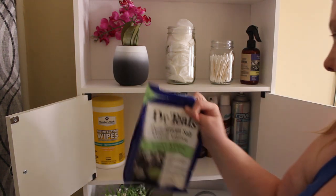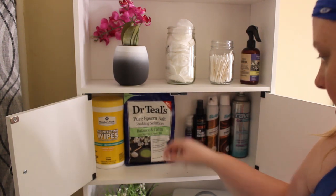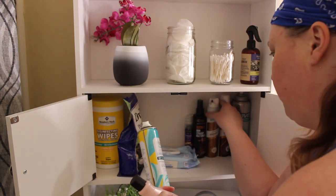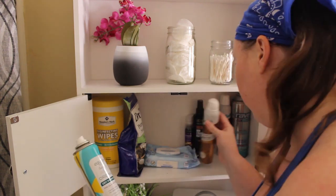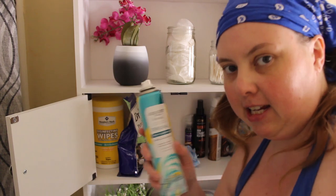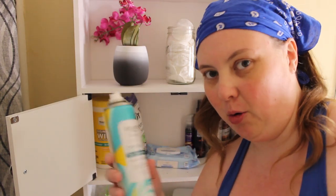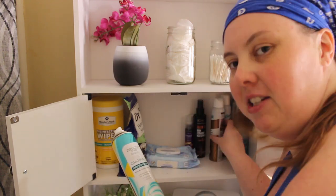All right, bowl bath. Oh, look how beautiful that is. This is pretty enough. I might keep this out. We'll see. Makeup wipes. More dry shampoo. You may be wondering why I have so much dry shampoo. Okay, so I like to use the dark kind because it hides my gray hair a little bit, but the dark color kind is expensive. It's also name brand. So I get the Equate version that's not dark, but works really well. So I take up most of the oil with this one, and then to cover up my grays a little bit, I go back in with the dark one. Anybody else do that? Just me?